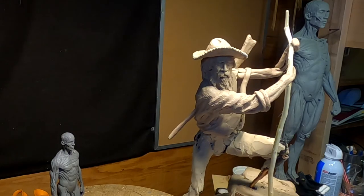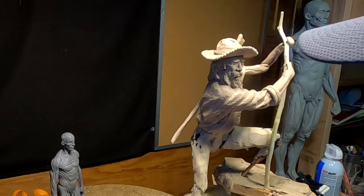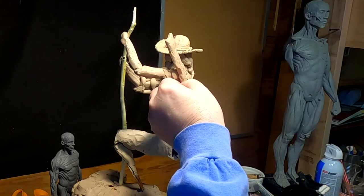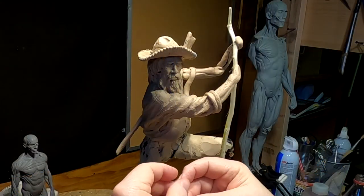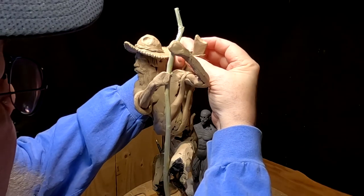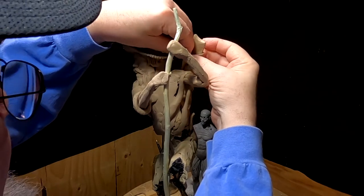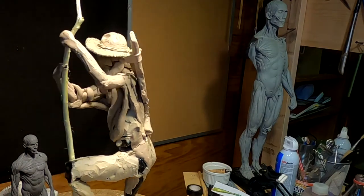Now I've got to make it look like a rifle in a case. There's no real need to do heavy detail when the object is going to be covered up completely, but I still have to have the profile. I'm going to make it look like soft leather draped over — a sleeve that the gun case is in. I've got to put some strain on it because of the strap that's holding the weight of the rifle over his back.